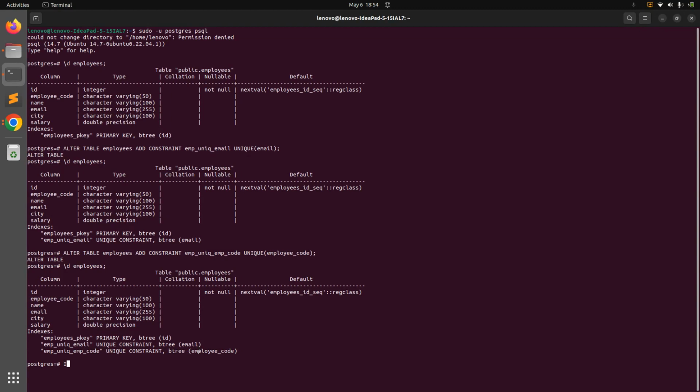Okay, so what we can do is insert into employees, and here you just need to mention the column names, that is employee code, name, email, city, salary, and then values.